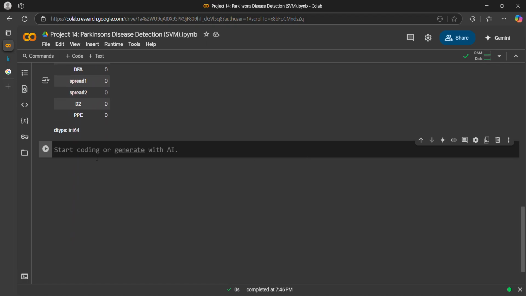Let's talk about some statistical measures about the data. So Parkinson's data dot describe.